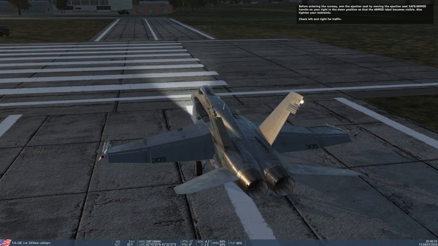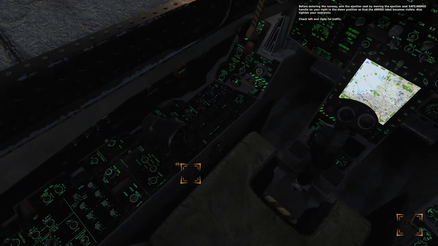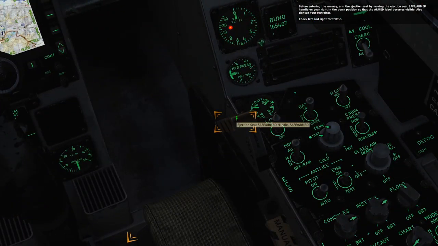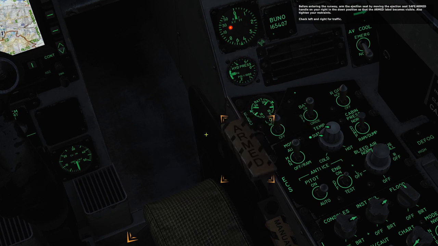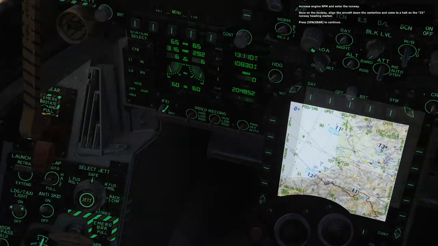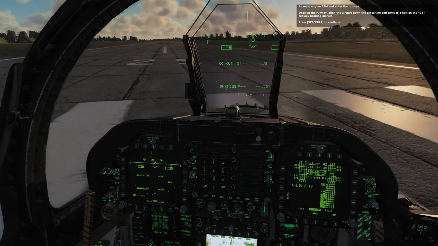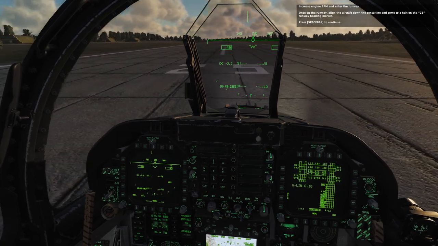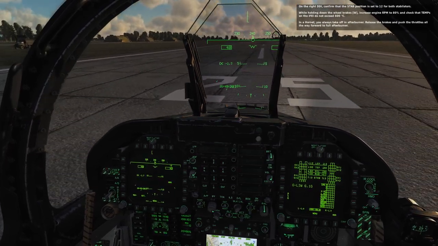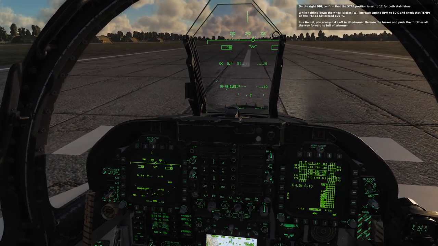Before entering the runway, arm the ejection seat by moving the ejection seat safe armed handle on your right in the down position so that the armed label becomes visible. Also, tighten your restraints. Check left and right for traffic. Armed. Increase engine RPM and enter the runway. Once on the runway, align the aircraft down the center line and come to a halt on the 2-5. On the right DDI, confirm that the stab position is set to 12 for both stabilators. I think I need to recenter myself.